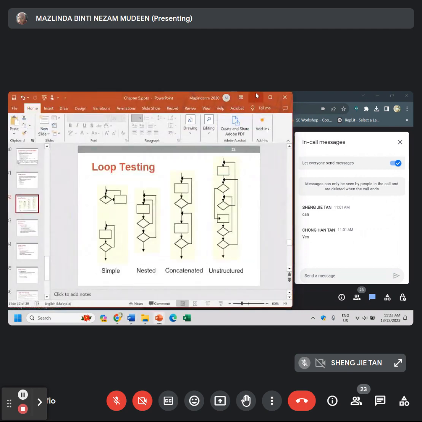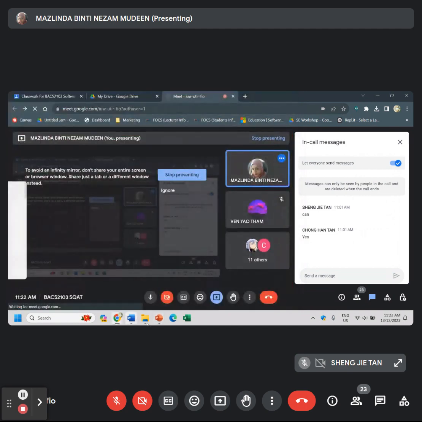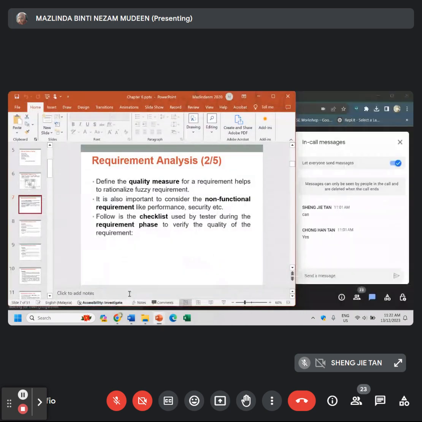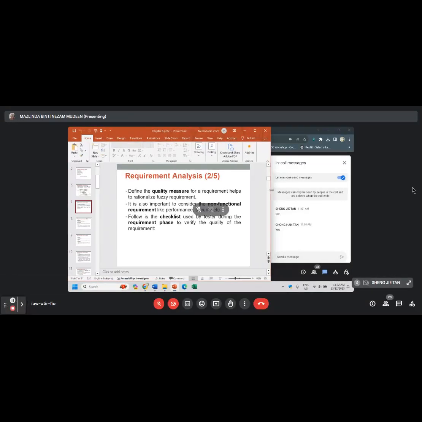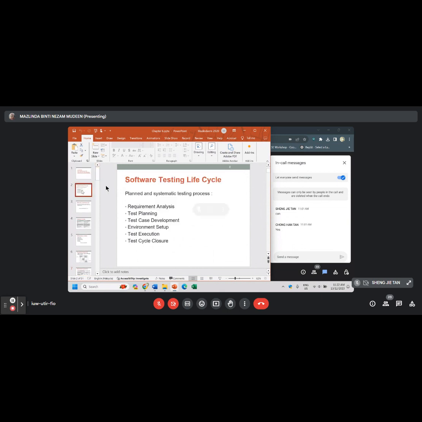Okay, so let me start with chapter 6 because it's kind of long a bit. At least I can start so that we can finish it tomorrow. Tomorrow I'm planning on conducting the lecture first in the morning, because we might not have enough time to go through the assignment progress in those 2 hours, since we have 5 different groups.